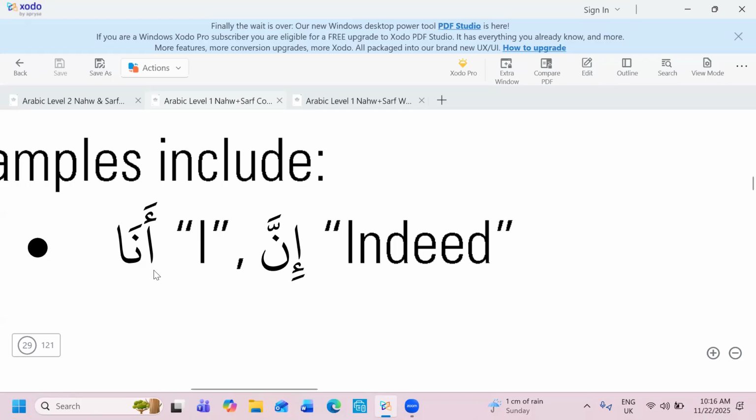When that happens, regardless of what comes before it, you're going to pronounce that alif. So if I put wa before ana, you're not going to say wana. You're going to say wa, ana. Okay? That's only for hamzatul qat. When you see this little hamza on top of the alif, you always pronounce ana as ana, whether it's in the beginning, the middle, or the end. Whereas when you have hamzatul wasl, you only pronounce it when it's at the beginning of the sentence or when there's nothing preceding it.